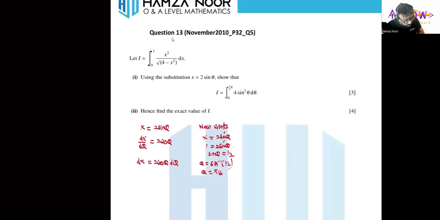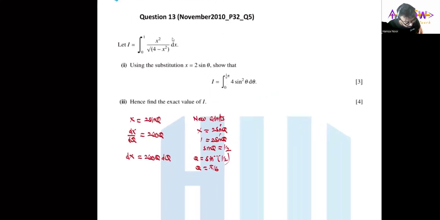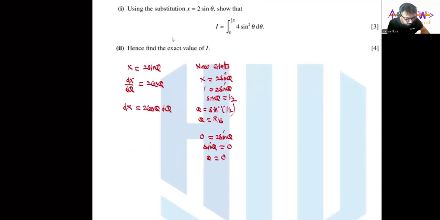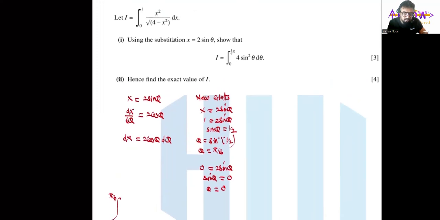And then in place of x, we are going to write 0. So this will be equal to 2 sine theta, which means that sine theta is equal to 0 over 2, which means it is equal to 0. So when sine theta is equal to 0, theta is either 0, pi or 2 pi. We are just going to pick 0, so theta will be equal to 0. As we can see, the upper limit of x is 1 and the upper limit of theta is pi over 6, and the lower limit of x is 0 and the lower limit of theta is also 0. This means the upper limit is pi over 6 and the lower limit is 0, and the expression is x squared upon under root of 4 minus x squared.